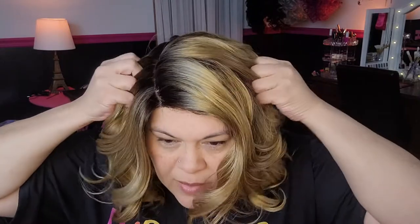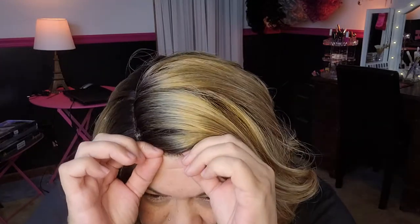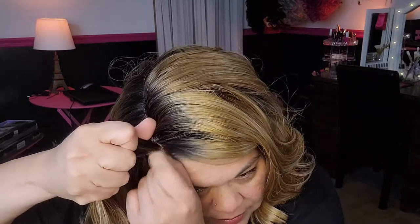That's pretty good. What I would do if she were mine, I would actually probably go in there and pluck those just a little bit more, okay? I would probably pluck all of these out just a tiny bit to help soften that line up. But she's not my wig, and you can see here's my cap. It's moved all the way back to there. But that's what I would do to help soften this line up.